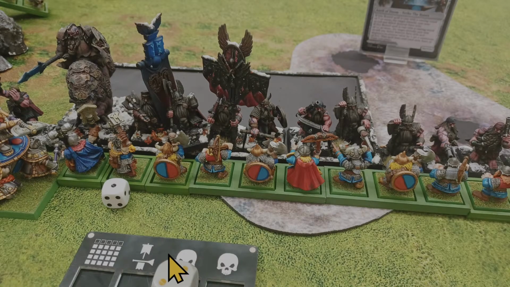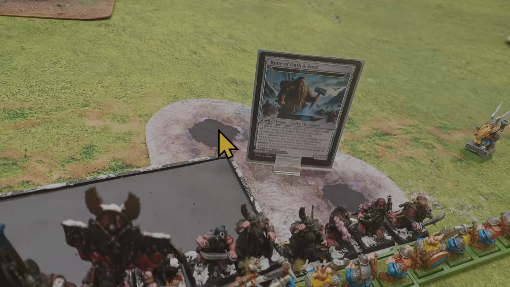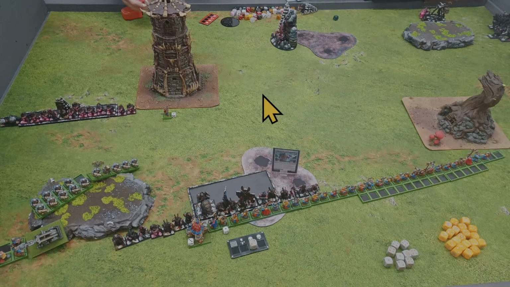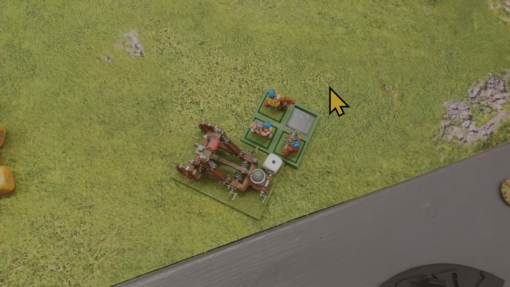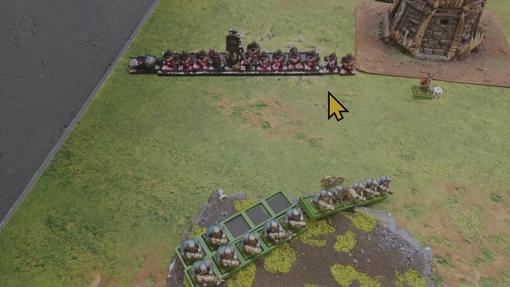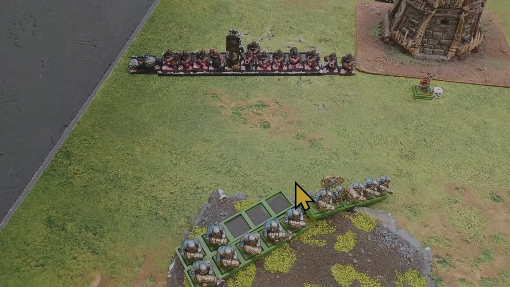So they do lose a couple to the stand and shoot, though. And they're still somehow in range of the anvil. It's all the way over there, but because they had bounced back last turn, they actually bounced back into range of the anvil's enchantment, and I wasn't able to stop it. So, enemy grudge thrower lands on my grudge thrower, does 2 wounds to it. Enemy Iron Drakes shoot my Iron Drakes.